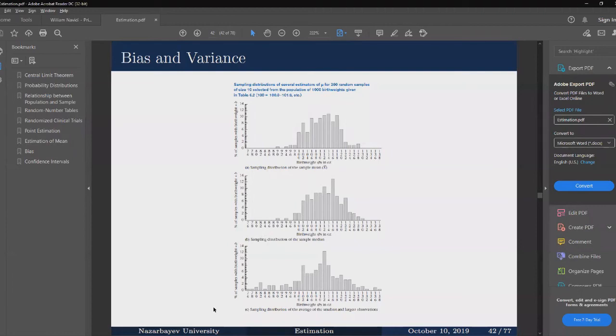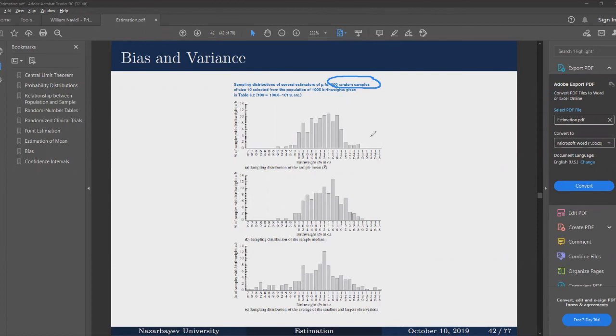Now, let's take a look at the following plot. Here we have three estimators. The first estimator is X bar, the second estimator is the median, and the last one is the average of the largest and smallest observations in our sample. What we did here is we drew 200 random samples of size 10.